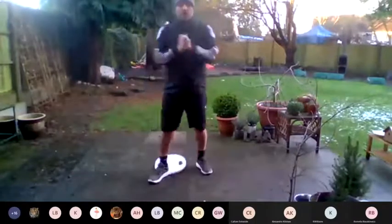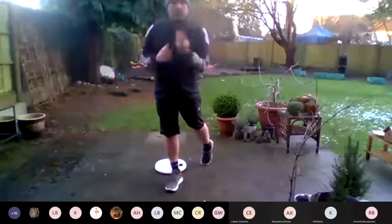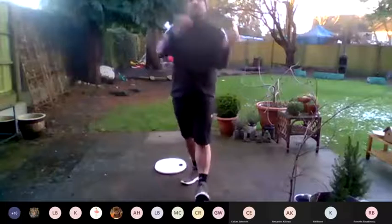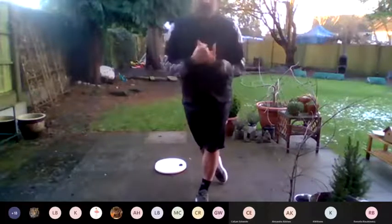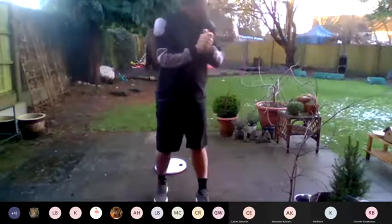Right, we are going to do a Tabata this morning. It's only going to be four particular movements, and we're going to be doing 20 seconds on, 10 seconds off, and we're going to do each movement twice. The first thing I'm going to do is show you the four movements, then we're going to do a little warm-up, and then we're going to go round our Tabata, so it's eight stations of 20 seconds each. I'm just going to keep my hands warm as I'm going.